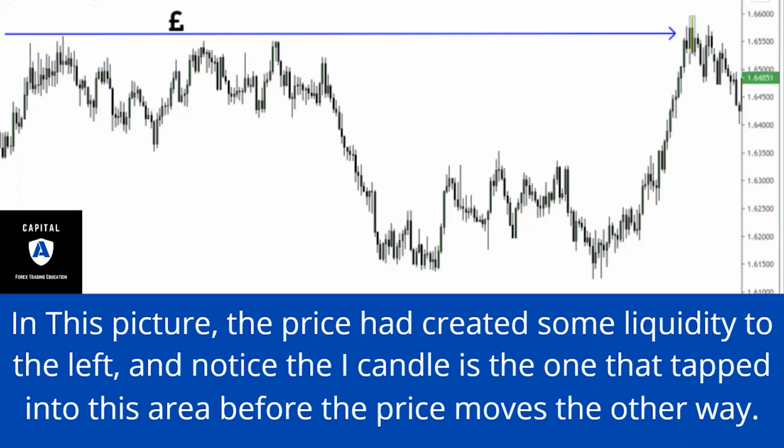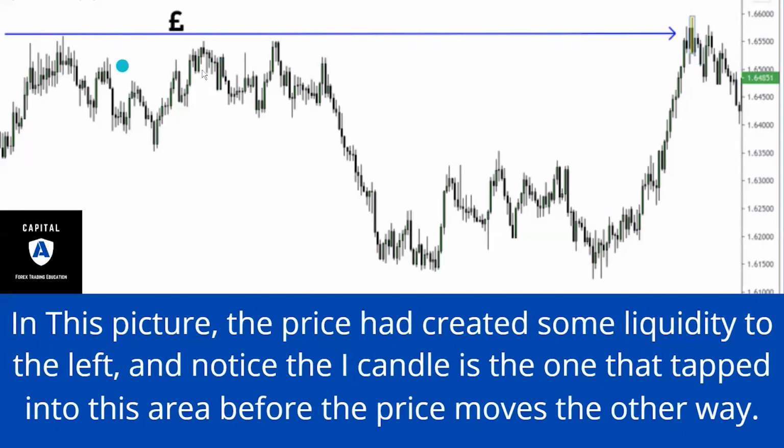So in this picture, over to the left here, above my blue line, price is creating a liquidity area. There'll be lots of traders, lots of investors placing their stop losses, placing buy stops, all of these things that create huge amounts of liquidity in that area. Now, the key is to understand how the institutions wipe out that area and take people out of the market. And what they've done, they've done in this highlighted yellow candle.